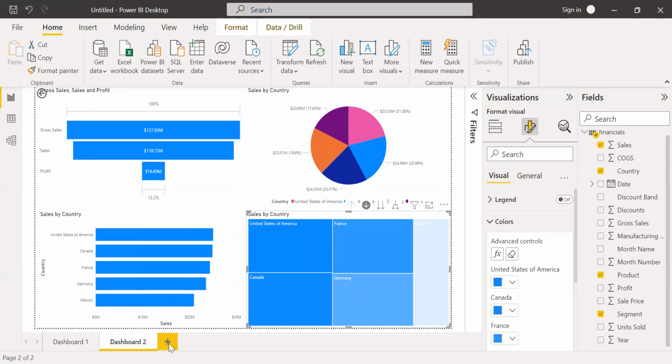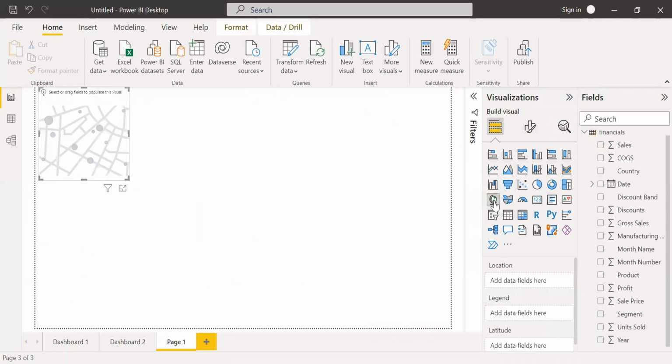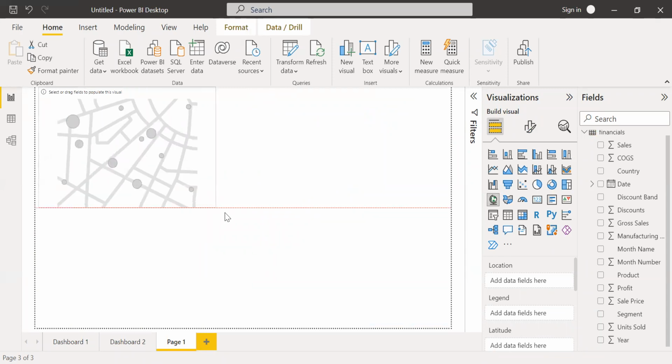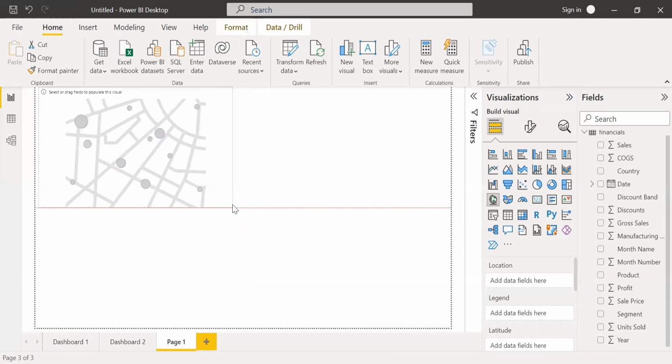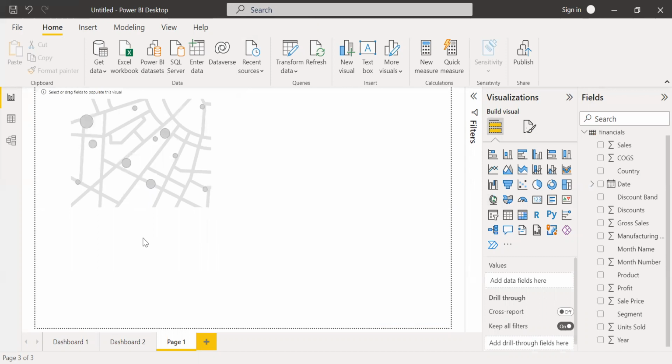So let us see the map. Now for map, just let me know if you're getting an error, because if you're getting an error, you have to do a small setting. How many of you are getting some error, or it is showing a kind of gray picture over here? Everybody getting this? Yes. Okay.